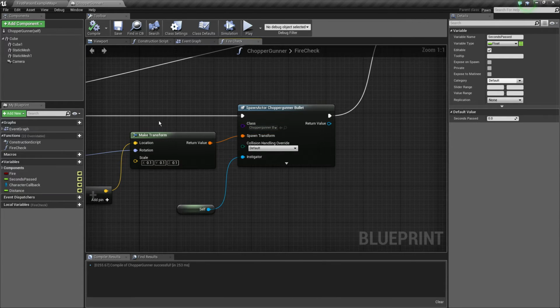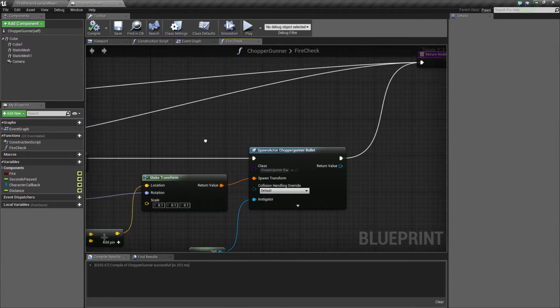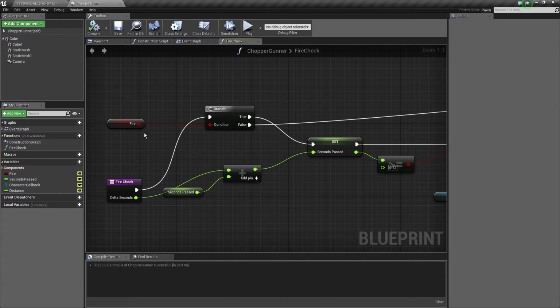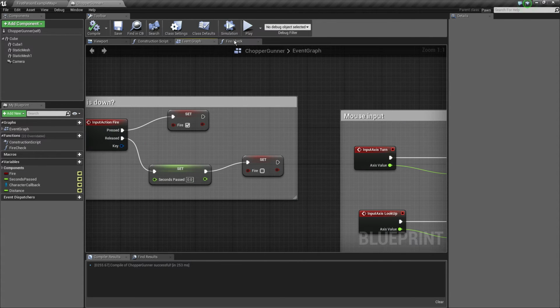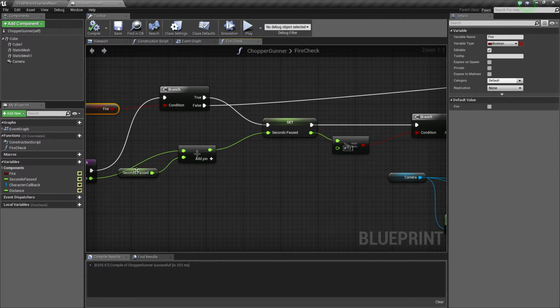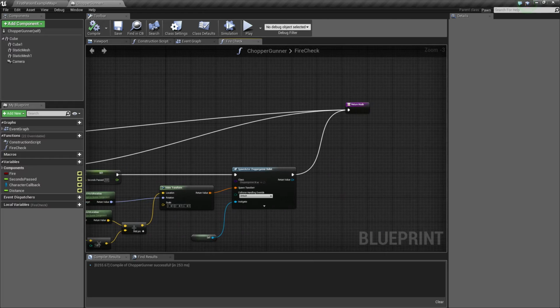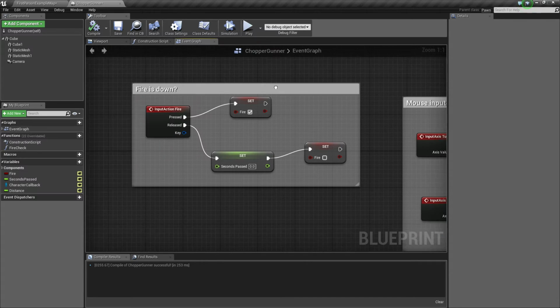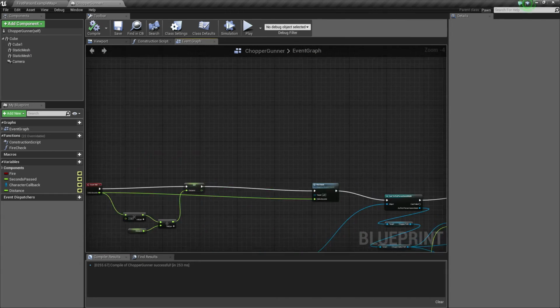Here we spawn the bullet in front of the player with an offset, just like the projectile in the first person example project. And yeah, just shoot. If the fire button is down, which we assigned in this variable right here, we check how many seconds have passed since we added the last seconds, and then we change the logic accordingly in order to fire or reset the seconds passed. It's pretty simple.